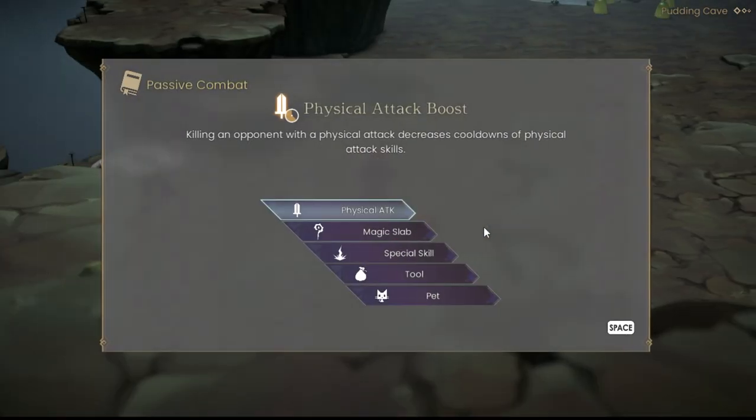And the best thing in this game is not only crafting, but also different ways to train, because you can do a literal slaughter fest on the enemies to level up, or you can just go into your hut and train hard, and that will have a similar effect. Both are good ways to train. Killing an opponent with physical attack decreases cooldown of physical attack skills.